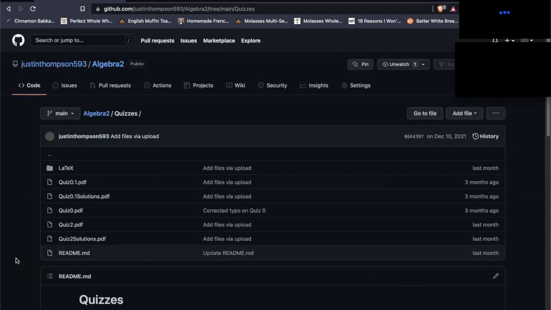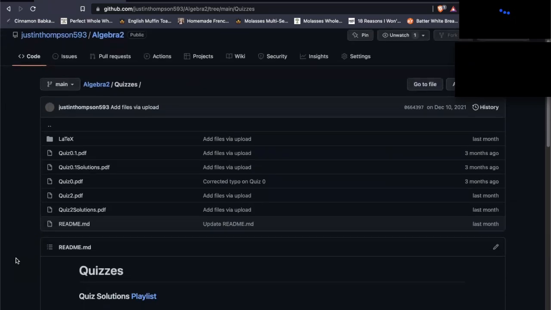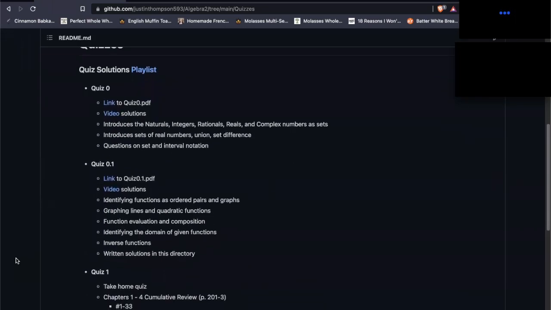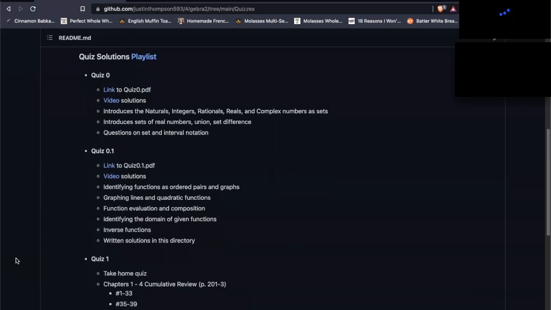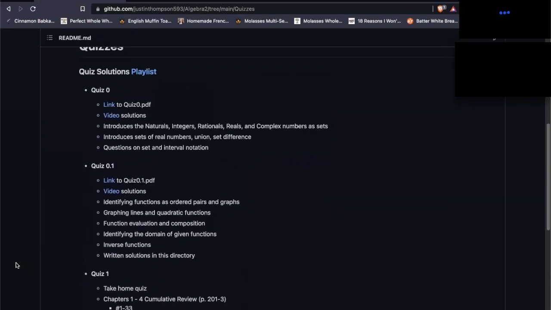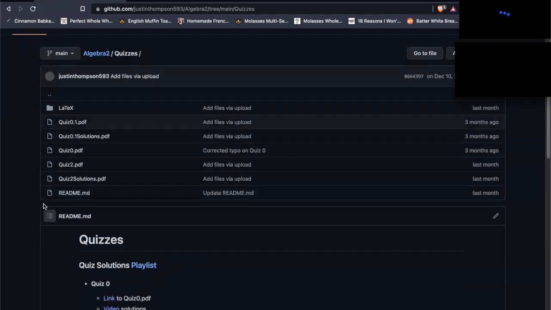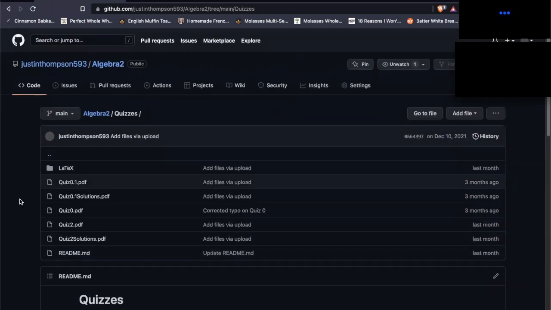Well, remember, this is how it's stored. The information is all right here in the README. In fact, all of this information here in the README, all those links that you see are straight up links to this information up here. Those are the solutions, yes. And then there aren't actual solutions. Well, we'll go through that in just a second.